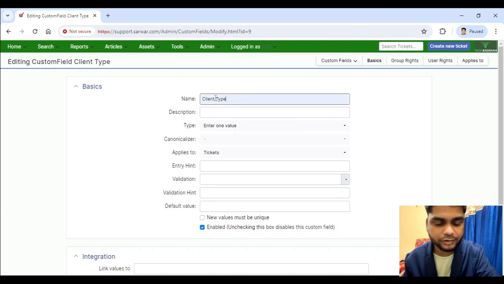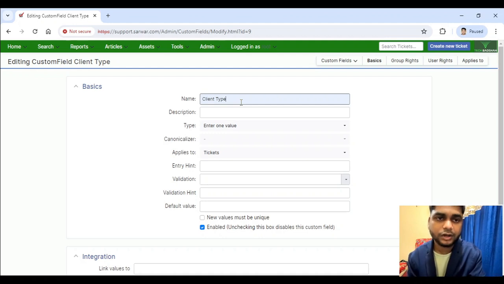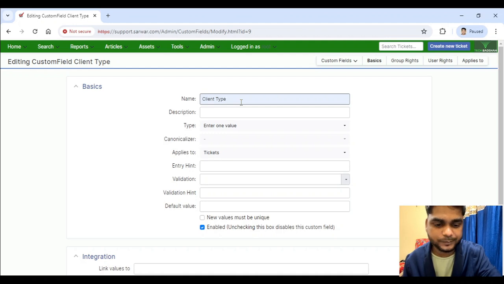Say I can create a new field as client type. The client type can be used, for example, say in our organization we have products like internally in-house developed applications. We also have third-party vendor-based applications. For analysis purposes, or to make a category or a filter in your report, you should be able to call out a report wherein it has a column showing whether it is an internal or an external application. So that is what we are trying to achieve here.